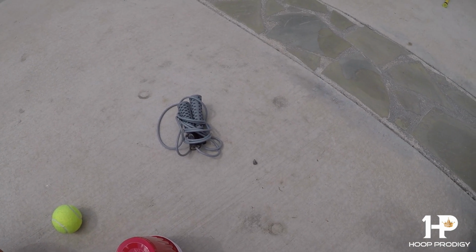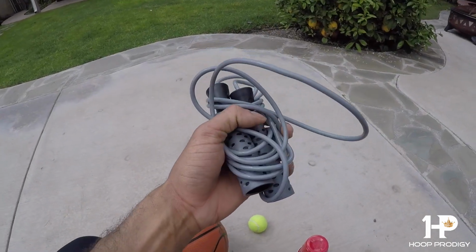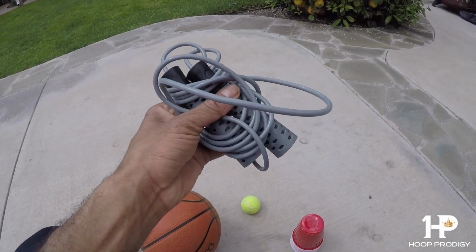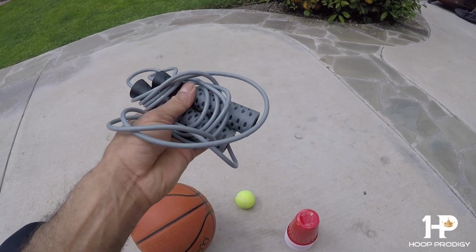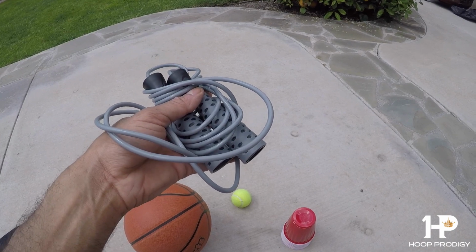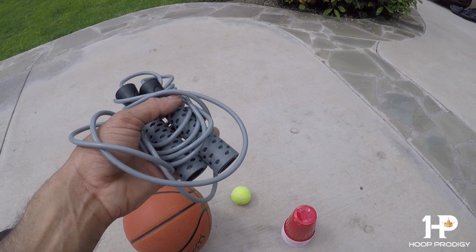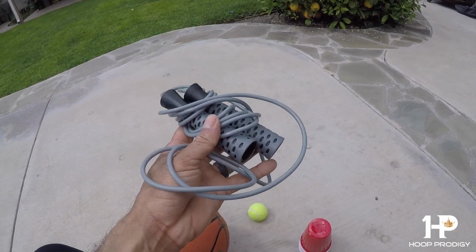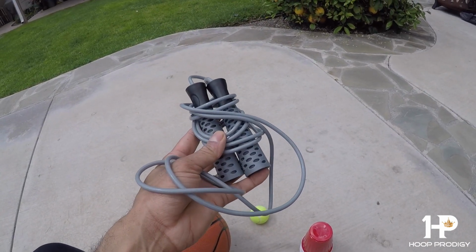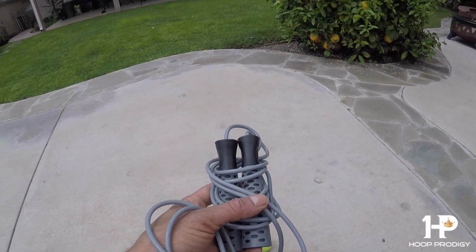Jump rope. Jump rope is something that I recommend everybody has, but not everybody goes out and gets them. However, I always tell all my players, they sell these things for like $3-4 at TJ Maxx, Ross, even Walmart. You can buy them online at Amazon for fairly cheap. This is something that every athlete should have. Your footwork is one of the most important things about being a basketball player. You got to work from the ground up. You got to be able to build from your foundation.